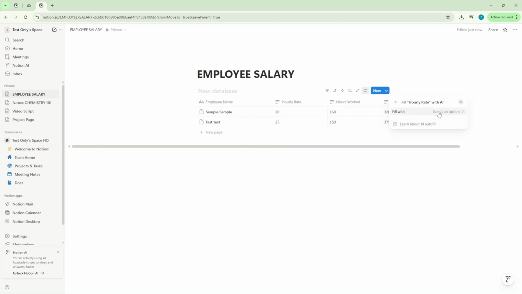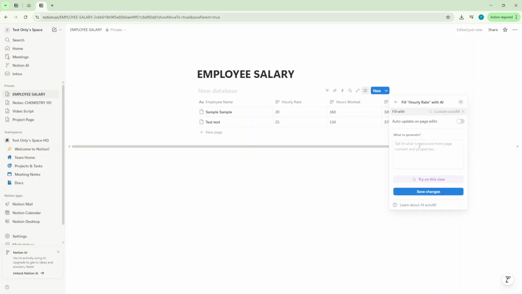When you click on the wand, you'll see several predefined fill types that Notion AI offers. These options typically include choices like summary, keywords, or custom. Summary can be used if you want the AI to create a concise overview of your content. Keywords will pull out the main ideas or key points. If you have a specific need, you can use the custom option to give the AI special instructions. For example, you might want it to create an action item or highlight specific insights.